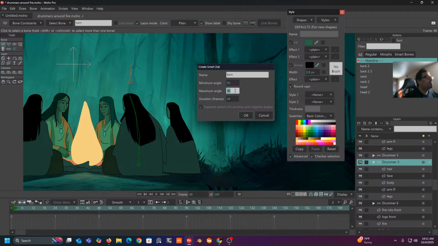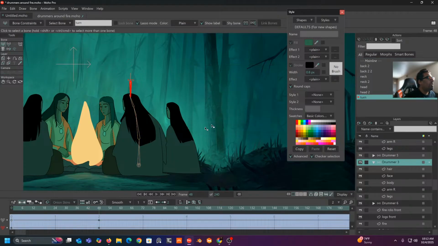to, is that what I want? Negative 90 to positive 90. This is going to be 0 to 90. That's 0 to 90. We need to go 90 to 180, I think, is going to be how that should work. We'll see. Nope, 0 to 180 is what it's going to make me do.